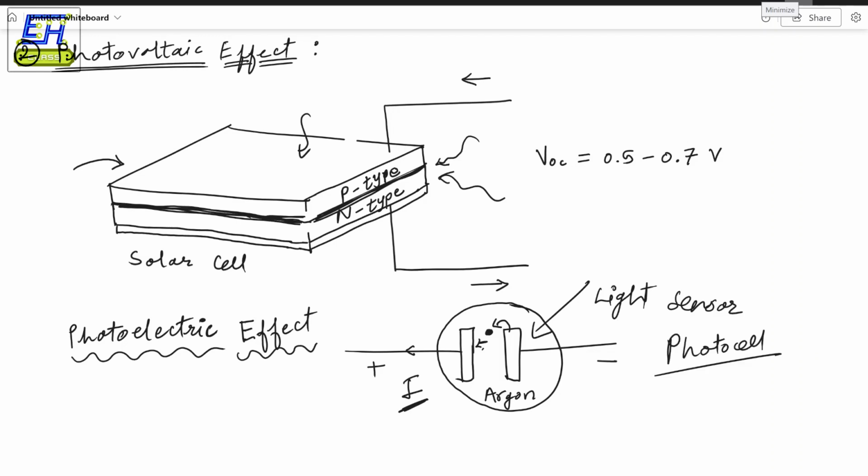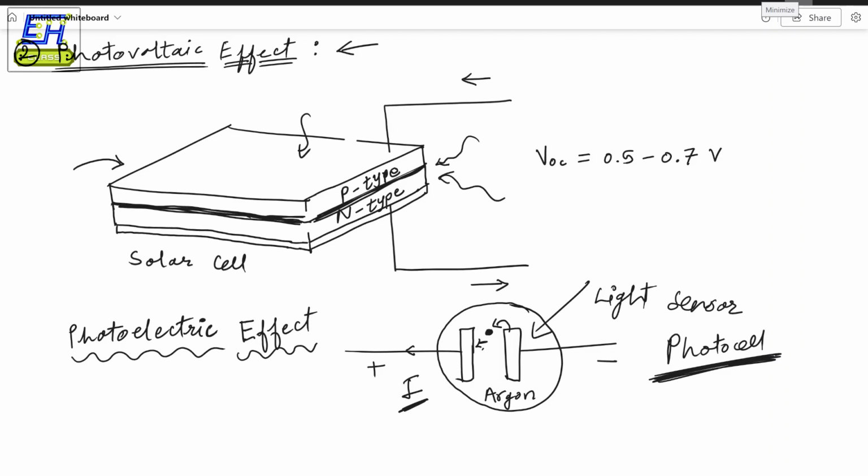So again, you need to remember that this is not a way of generating electrical energy, and that is really the photovoltaic effect, which needs semiconductors. Here it's just a gas filled tube. And to be really honest, these days with the advancement in semiconductor devices, we don't really use the photocell anymore, unless it is a very niche application.